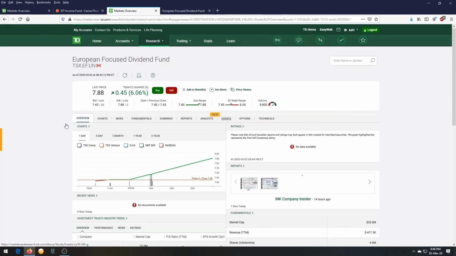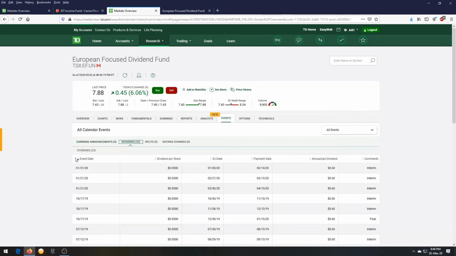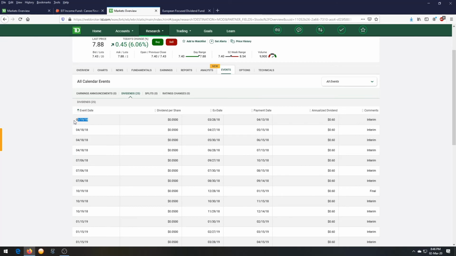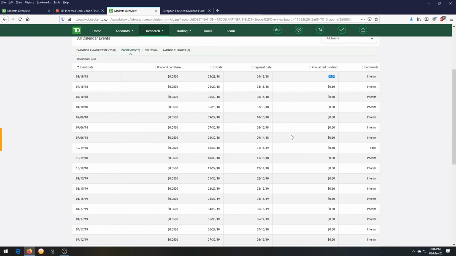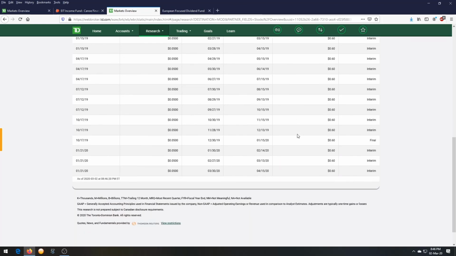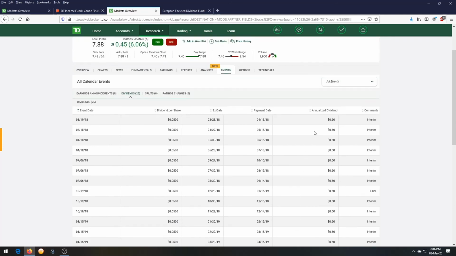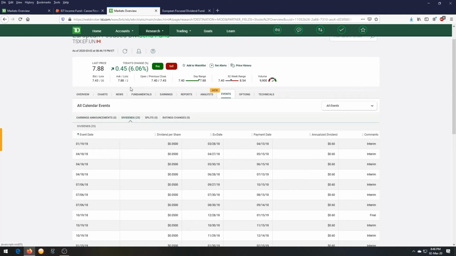So if you look at the history for this one, and this one is a fairly new fund, so they don't have many payouts yet, which is normal. So it started here in 2018. In 2018, it was also 60 cents, which is the same thing it is now. So 2018 all the way until now, 2020, you could see that it's remained the same. So this is where I was talking about when I compared them to REITs, where the payouts are very consistent and constant, unlike ETFs where they could vary a bit.